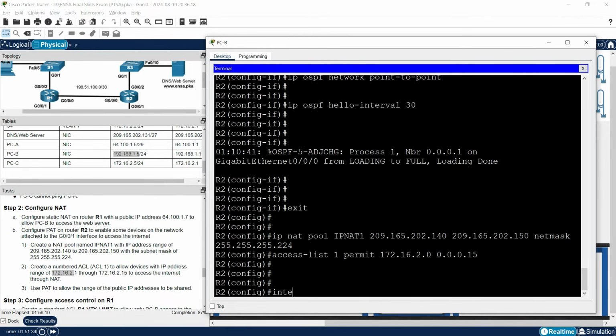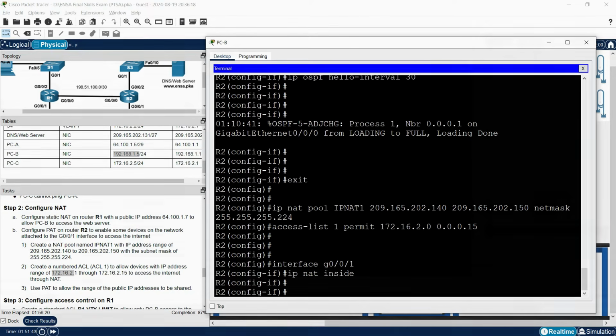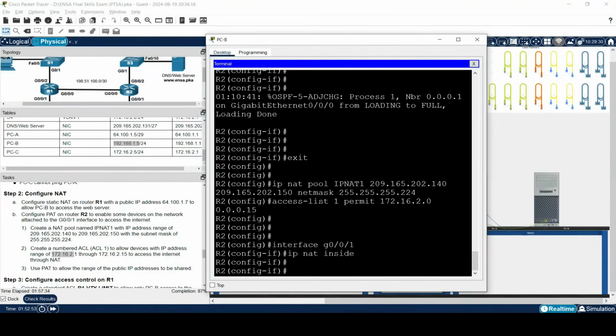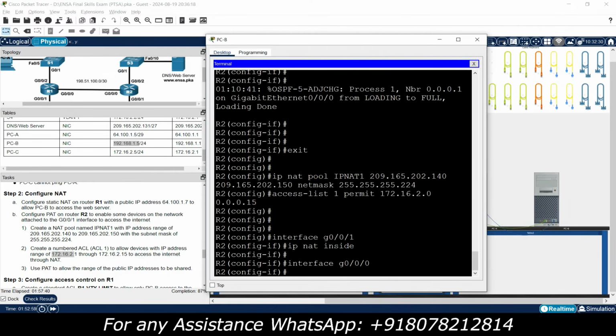Okay, now we will go to interface G0/0/1 and we will give IP NAT inside. And also we can give interface G0/0/0, IP NAT outside.